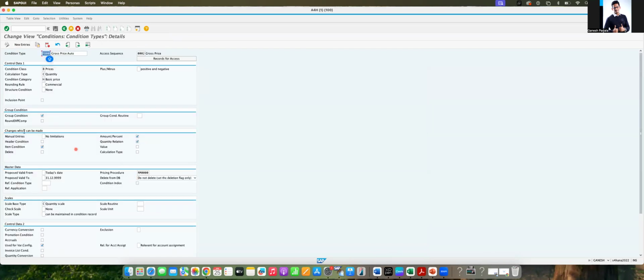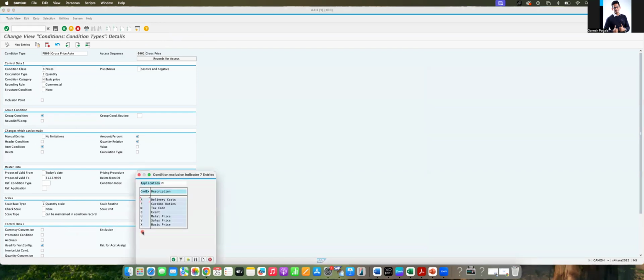Go to details. You verify how you are controlling the data. If you come to the configuration, there is an indicator called exclusion. In SAP standard also, this exclusion will not be blank. Someone has removed it. So ideally, we always suggest that whenever you are working in a real-time system, you should not change the standard. We always copy PB00 and put it in our own pricing procedure, correct?